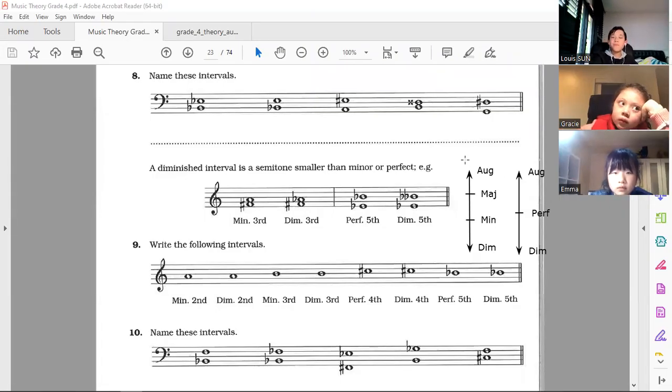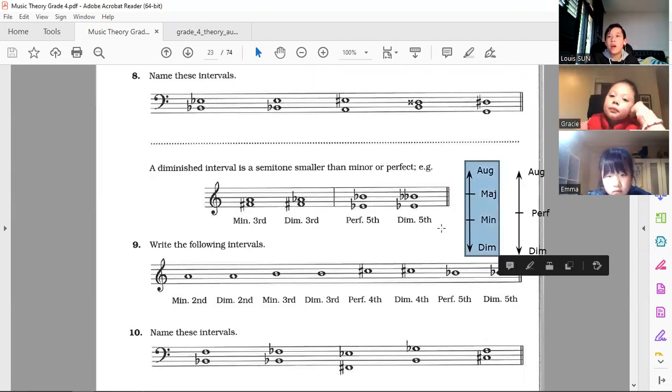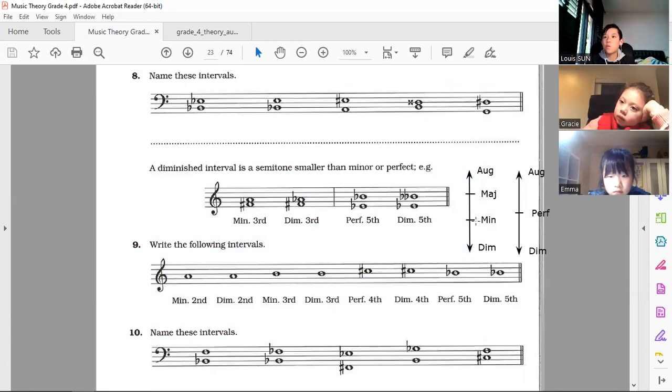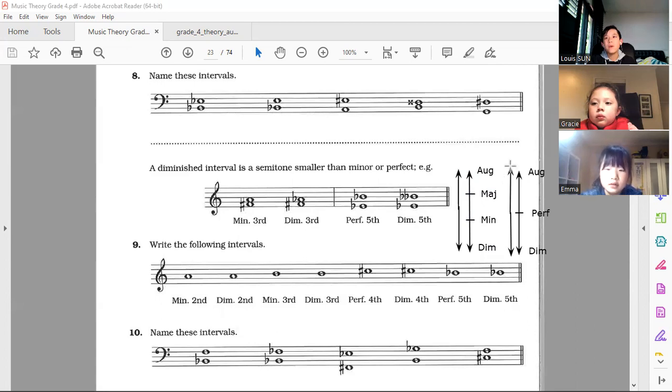So, as I was saying, augmented intervals are, you can have a spectrum of sorts, where diminished intervals is the smallest kind of number of that interval, and augmented is the biggest kind of number for that interval. So essentially, going down is decreasing semitones, and going up is increasing semitones. And same goes for here, except there's only one middle interval. So let's take a look at this in action.